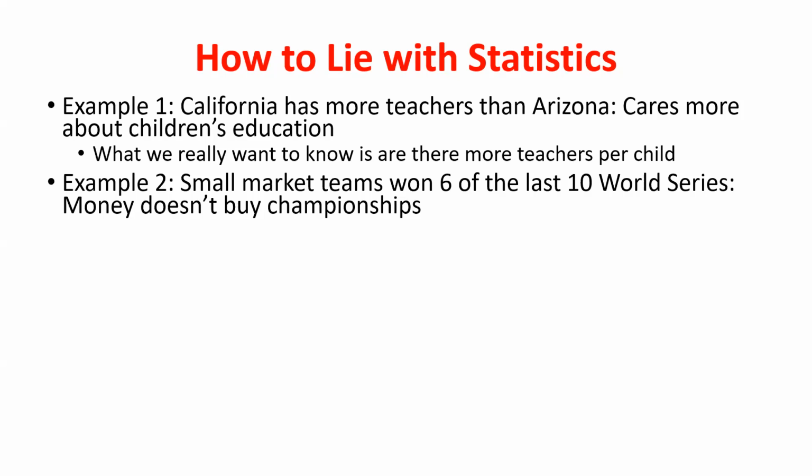Anytime we look at data that's censored in terms of timeline, why did they stop at that time? Why did they choose that time frame? Probably because it supports whatever conclusion they wanted to make. But that's not the complete picture, right? We'll get into this later. This is the idea of sampling versus the entire population.